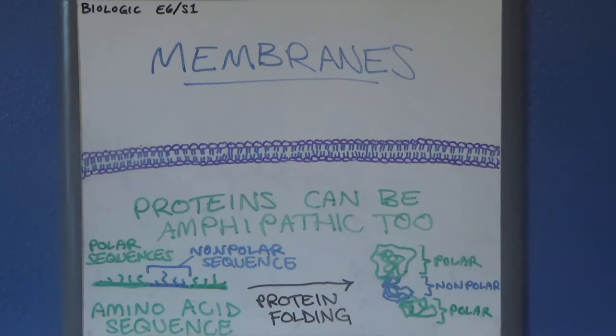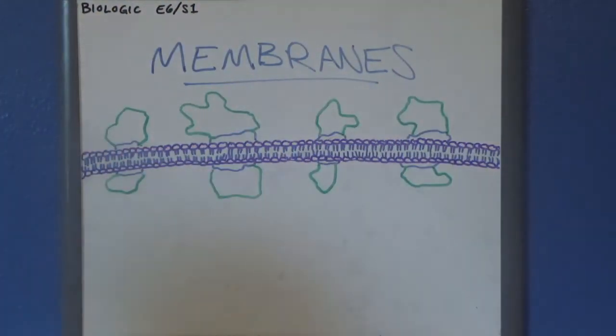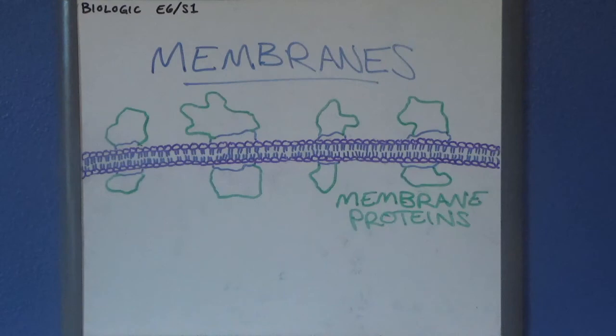Now, just like the phospholipids, these proteins are amphipathic. When these proteins are placed into a membrane, the hydrophobic region is attracted to the other hydrophobic fatty acids, and here they can be stabilized by their own nonpolar interactions. The hydrophilic regions of the protein stick out on one or both sides of the membrane. Together, the various phospholipids and membrane proteins compose the cellular membrane in a kind of liquid mosaic. If you want to learn more about this, look up the fluid mosaic model, which is the current working model for the overall composition and organization of the membrane.